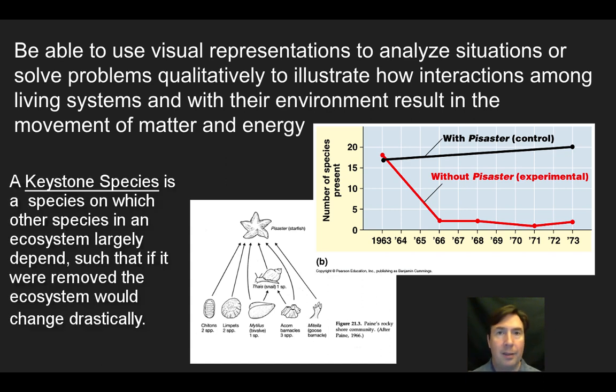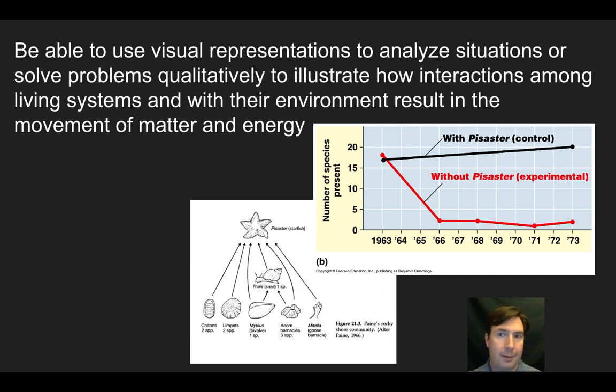And so what we're able to do is visualize, both by showing some energy flow down here, and then through a graphical representation, the concept of a keystone species by the interactions among these living systems within a given environment. Hopefully that makes some sense and you get a good sense of the concept of a keystone species as a result.